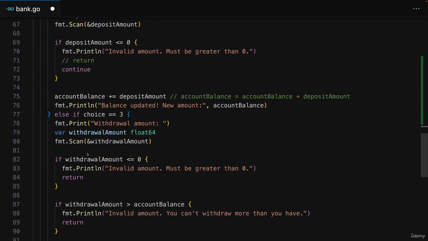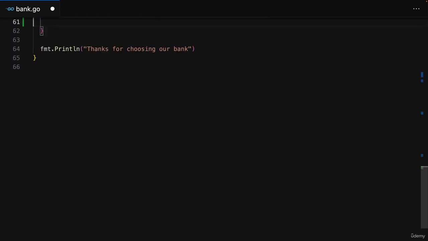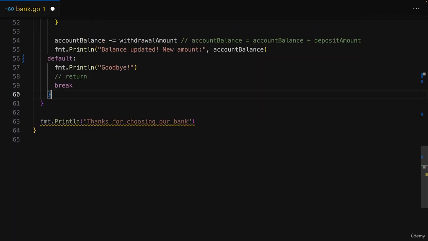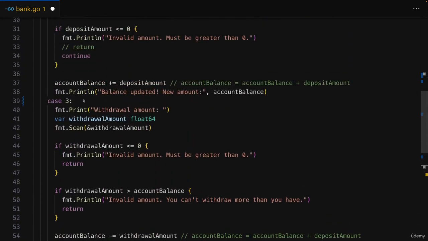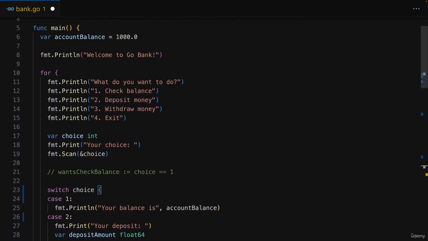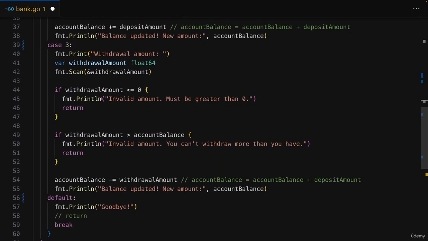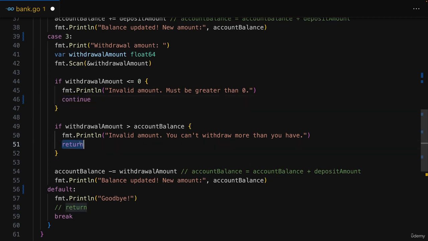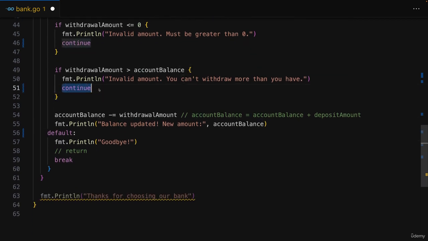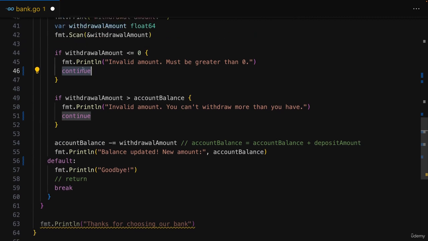And with that, we can get rid of that if-else-if statement here and instead use that switch statement. I also now want to replace return here with continue, by the way. I didn't do that earlier, but of course here I also don't want to return, but instead continue if we are in one of these if blocks.